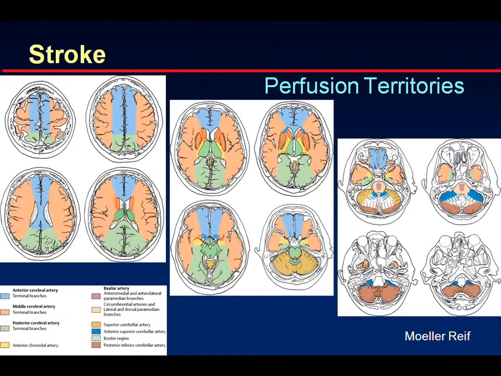Some of us have more that is perfused by the media. Others will have more that is perfused by the anterior circulation or the posterior circulation. And how much that is the case depends also on the circle of Willis, whether the circle of Willis is completely patent or whether there are hypoplastic or missing segments. That also tells you something about collateral circulation, which gives you a potential for getting less severe symptoms if you have good collateralization and an occlusion of, say, the medial cerebral artery.